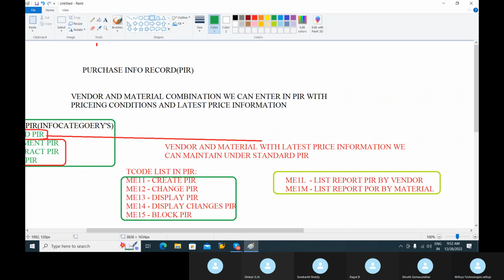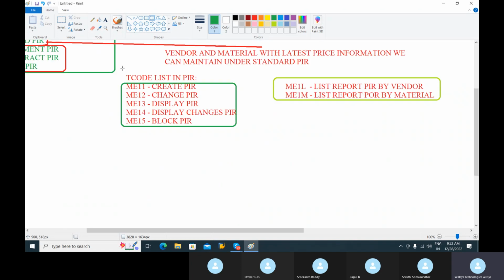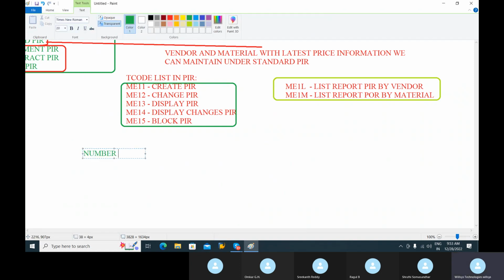Okay. Now we have to configure the backend. We have to configure number ranges first, number ranges for purchase info record. First configuration.